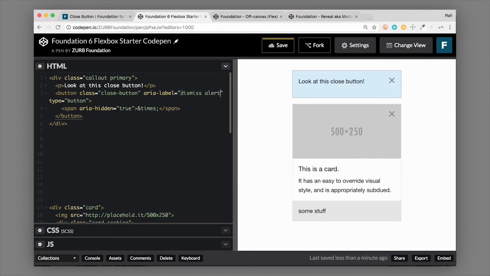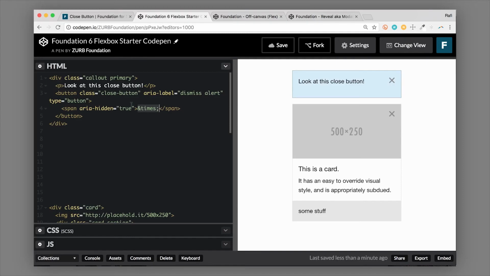Go ahead and write that in there in the aria-label area. And that's going to be called out by the screen reader. And then type="button" is also important for that purpose as well. And then we have a span that actually wraps the content here. So aria-hidden="true" is an accessibility attribute that hides this from screen readers. Because this X is just a visual element, it's hidden from screen readers. Now, it's using just a regular HTML character, ampersand times, to create that perfect X. But if you want to put any icon font, or if you want to put a different image in there, you definitely can just put an image straight in here.